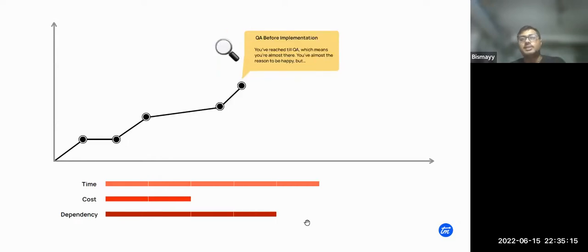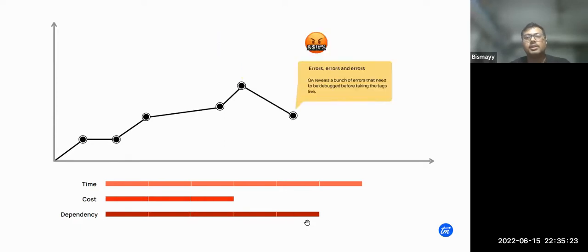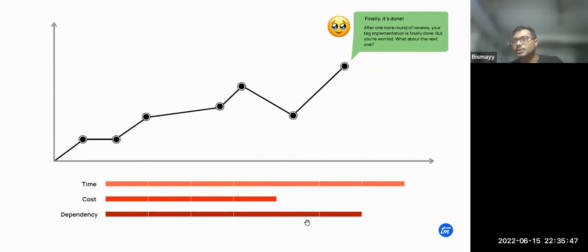And then you would ask them to do a QA, right? Which is basically one of the pivotal parts at the end of your project implementation. But let's say you get more errors, right? What happens then? Yeah, this has happened with us as well as an agency, and it can happen with anybody, right? So even after doing QA, you find out that in the real world scenario, when the tags are implemented or when the events are tracked into GA4, you're getting incorrect data, right? So a whole bunch of errors come into the picture, and then you sit down with your developer again and maybe go through another round of audit, and finally your tag implementation is done.